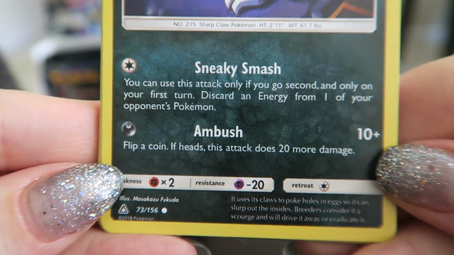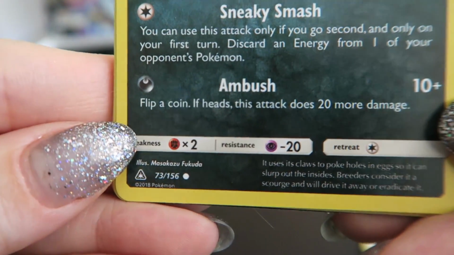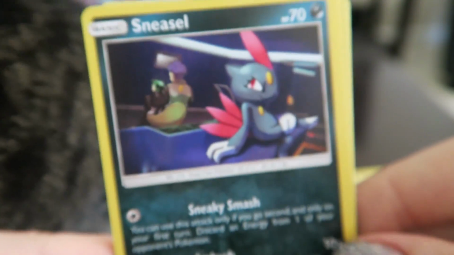It uses its claws to poke holes in eggs, so it can slurp out the insides. Breeders consider it a scourge and will drive it away or eradicate it.